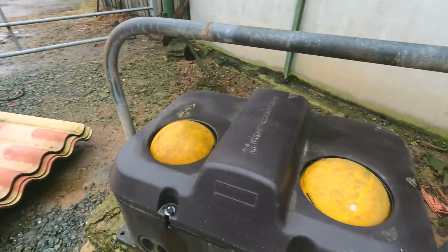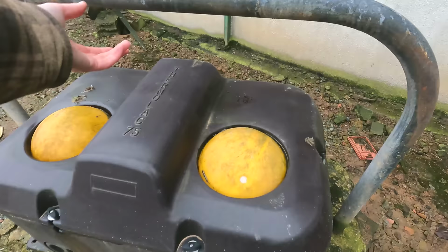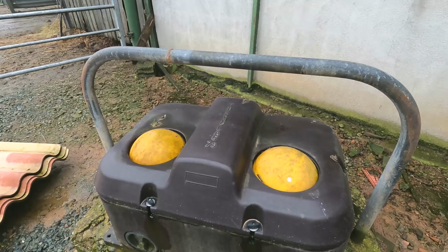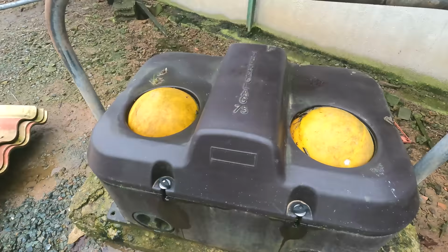However, we do keep them. We use them for going out and around, so that's why Dad has them on big concrete blocks that he can just pick up with the loader. If we have cattle out in the field in freezing weather, like a bunch of cows, we just bring out one of these and hook up to it instead of the usual trough, so that it doesn't freeze during the winter. They are good for that, but they are just very expensive, and we don't find them particularly good for in the sheds.